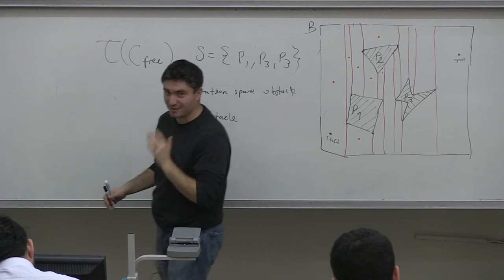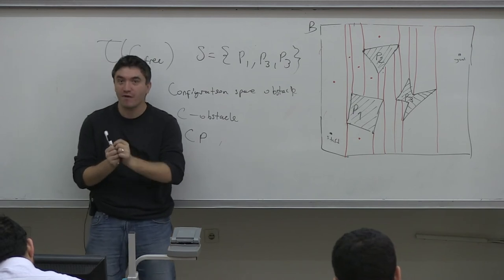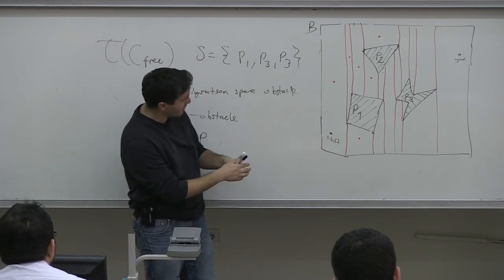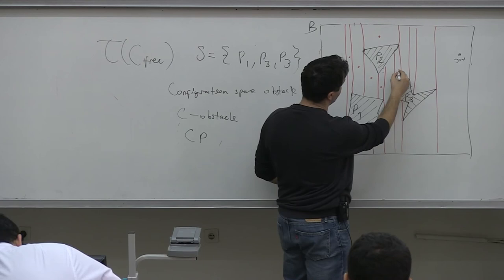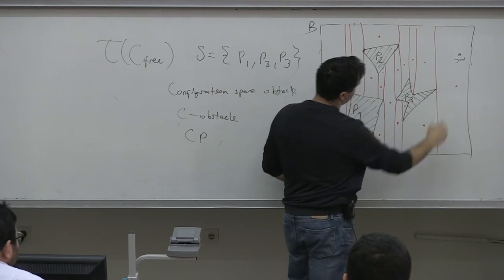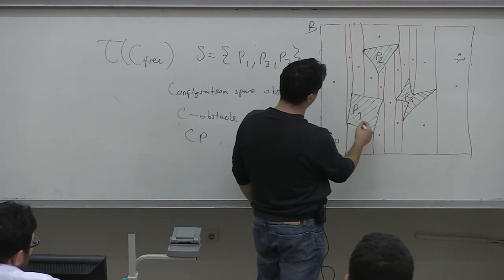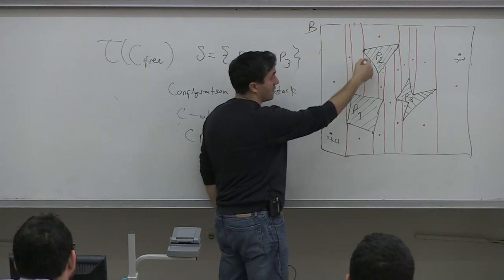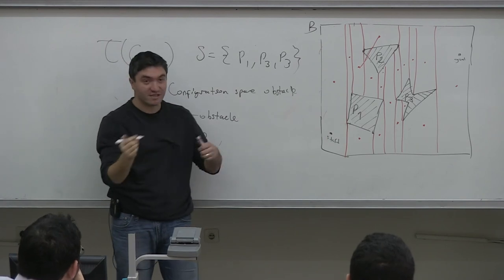The good thing about trapezoids is that all these are convex. So if you're in a trapezoid, you can move anywhere within that trapezoid freely. Okay, so that's the main thing. We are going to see how we are going to find the path. So first, let's talk about the roadmap. At the center of each trapezoid, we place a node in this roadmap graph. And these nodes are not enough. For example, look at this example. This node here, we cannot directly go from this node to the center of the other trapezoid, although these trapezoids are neighbors.